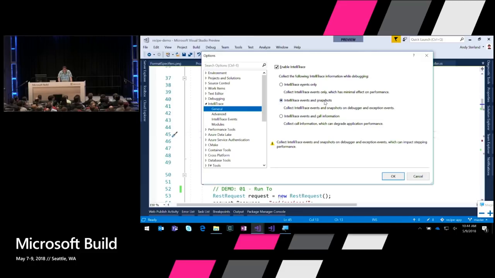The next level of IntelliTrace is that once some events happen, we take a snapshot. We take that picture of your application and allow you to debug it. And lastly, we have this mode, which is always on, essentially capturing every single call, and you can have a much more fine-grained inspection. They each have their trade-offs, but IntelliTrace and snapshots is the sort of thing you can run most of the time. It has a fairly low overhead, I think the 90th percentile is 18 milliseconds for taking a snapshot. Whereas IntelliTrace events and call information, you'd want to turn on occasionally when you have a very difficult, hard to repro bug, because of course it has a much higher impact.